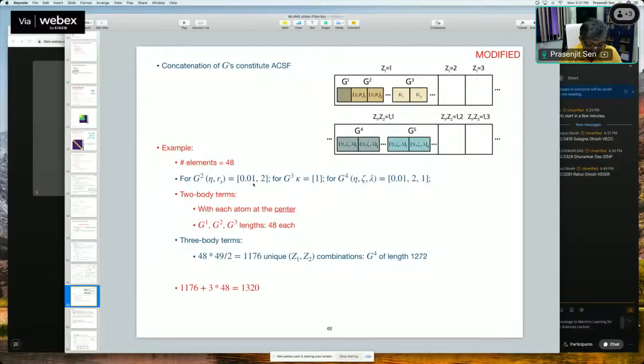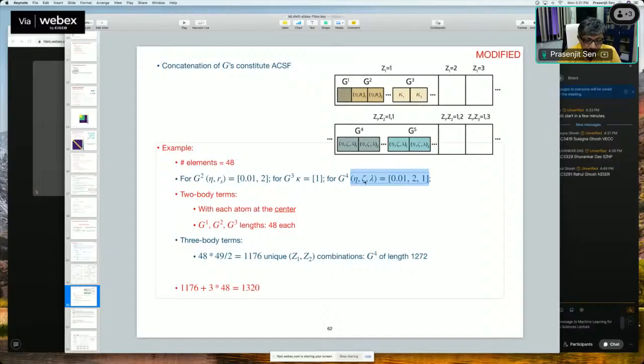This is just an example. For a real calculation, you would like to keep more pairs of eta and rs. And I kept one kappa value for G3 and one triplet of eta, zeta, and lambda for the G4 function. And I'm not even using G5.